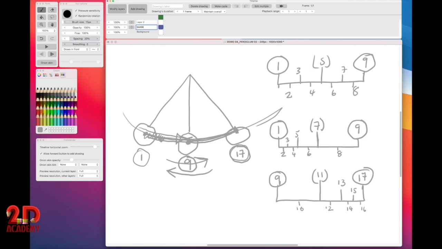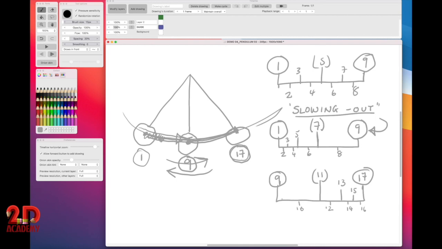So we don't really want to see this, to be honest, but it would help if I could spell, wouldn't it? Yeah, guide. Okay, so we've got that layer. Now we don't want to see that layer, so I'm just going to remind ourselves we're going from 1 to 9 this way, and this is called, by the way, I meant to say this: when we're accelerating like that, it's called slowing out. So this is slowing out.